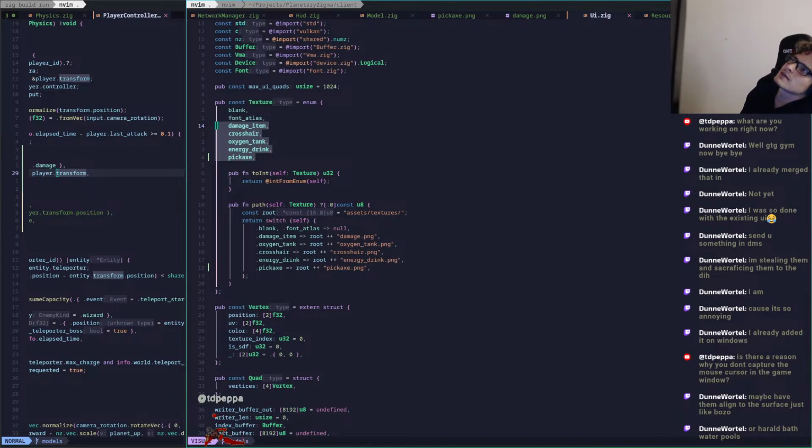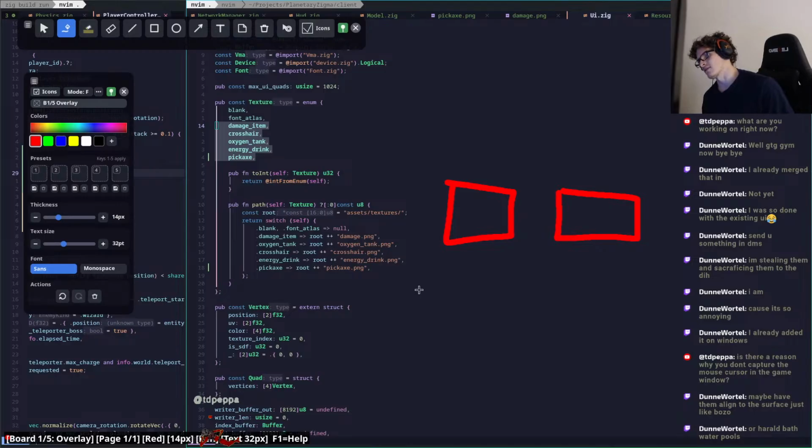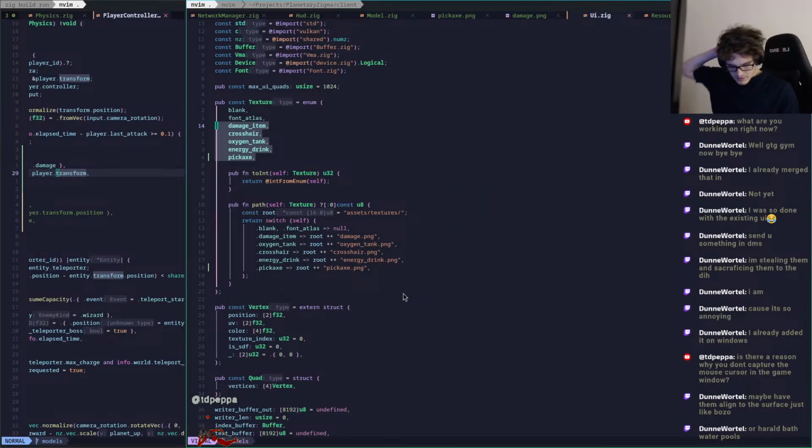I'm still thinking how. I'm also thinking sometimes about how engines do it. You can just drag in assets somewhere and then reference them when you need them, but they probably store them in a very convenient way as well. Assets. Yeah. I'm thinking asset server. I'm not really sure how to do it. The best I got is the asset server I have right now, which is just meant for hot reloading. Well, why not just take the textures from there? It's gonna load everything that is in there anyways.